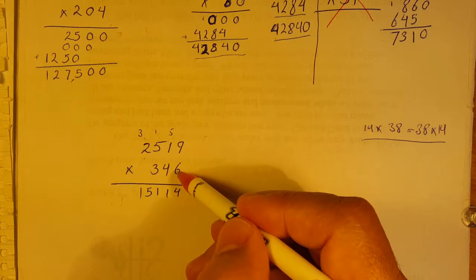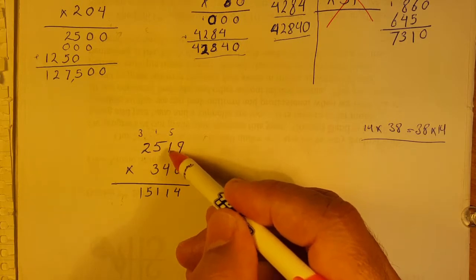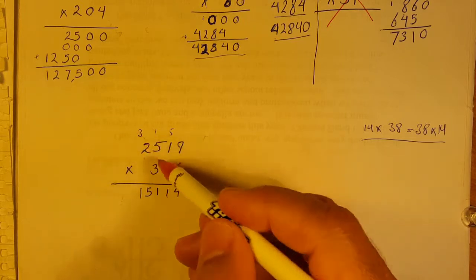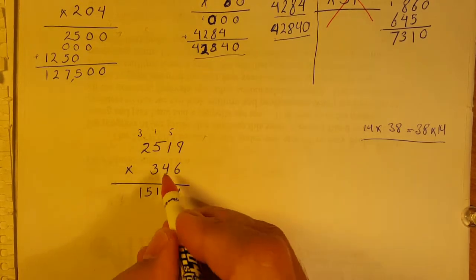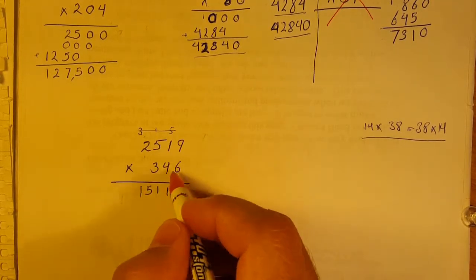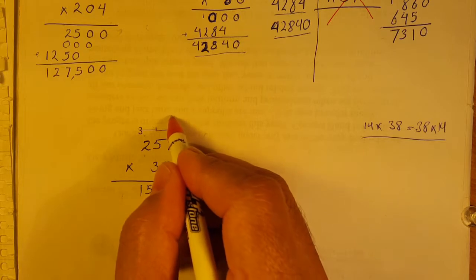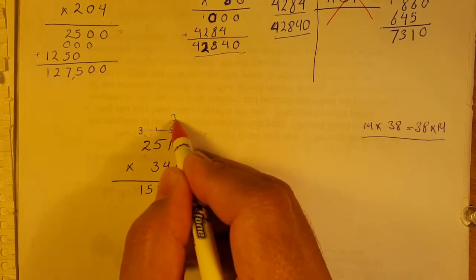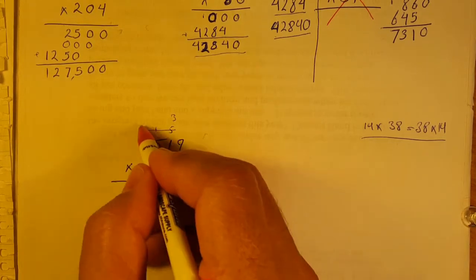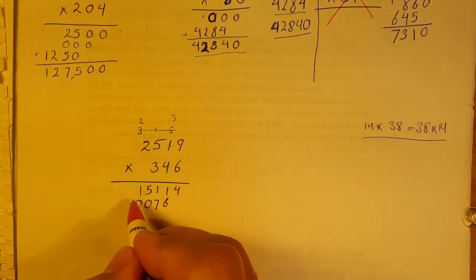Just to make sure that I've done it the right way, correctly. 6 times 9, 54. 5 goes up. 6 times 1 is 6, and 5, 11. 1 goes up. 6 times 5, 30, and 1, 31. 3 goes up. 12 and 3, 15, which is correct. 4 times 9. So I cross this out just to avoid confusion. 4 times 9, 36. 3 goes up. 4 times 1 is 4, and 3, 7. 4 times 5, 20. 2 goes up. 4 times 2 is 8, and 8 and 2 is 10.